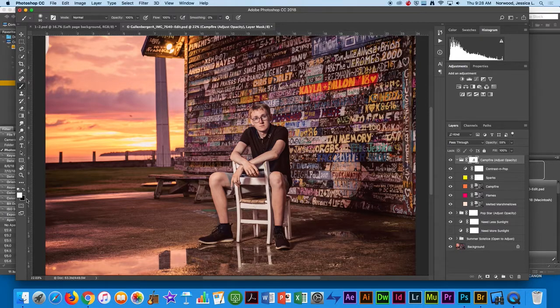So it doesn't really matter what tool you use. I much prefer the brush because I want to brush away a part or brush in a part. So in my head that makes sense. But for you, the eraser tool might make more sense, and go ahead and use that if that's what you want. Just know that you're either erasing the white by adding black, or you're erasing the black by adding white. So whatever works.